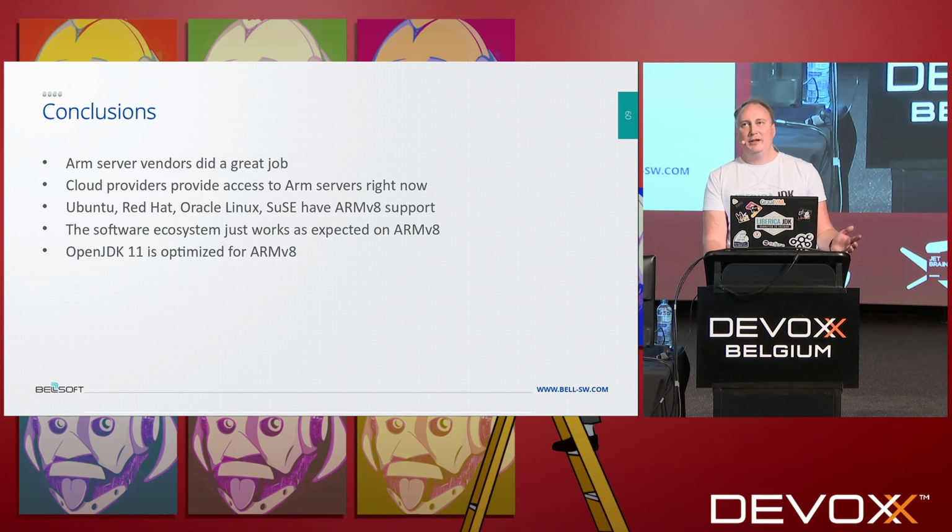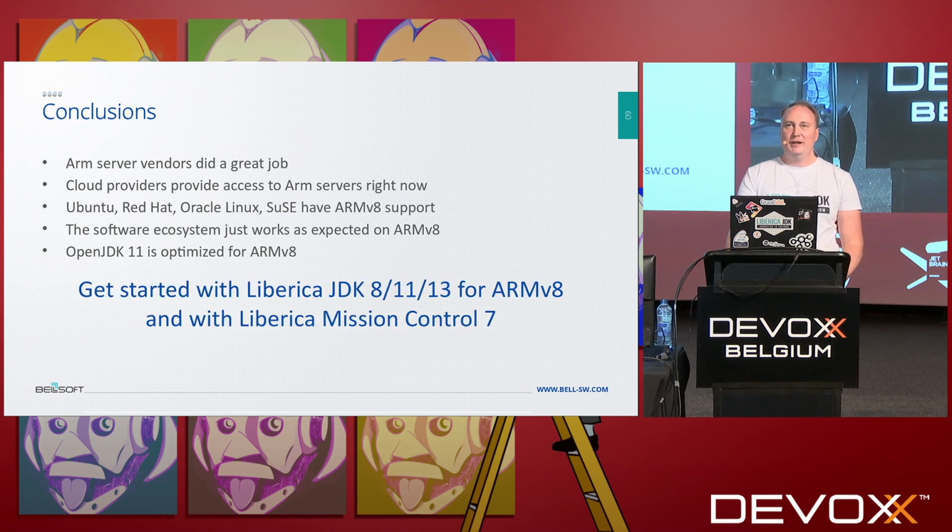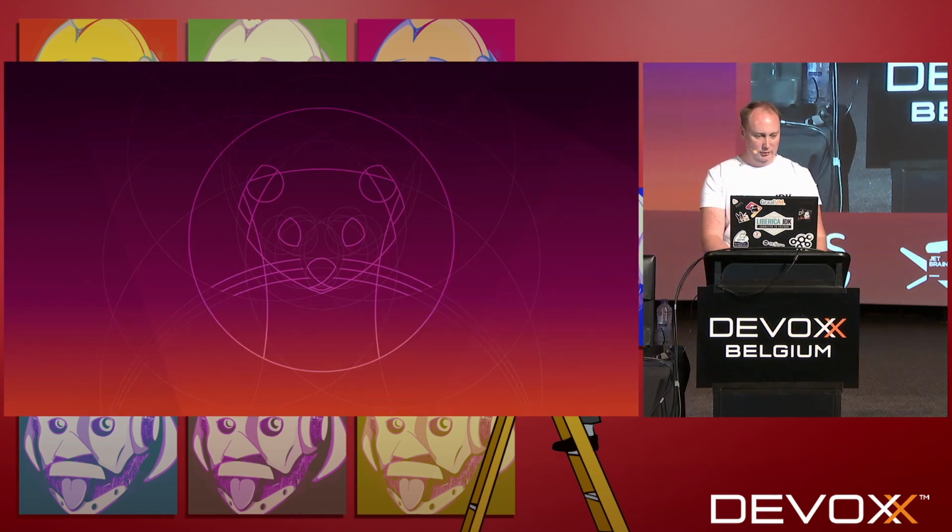And you can also install Java. Just please use a newer one, it will be much better. And the easiest way is to get Liberica, and you can try Liberica JDK and Liberica Mission Control. If we have some time, we can try a small demo. Not sure. Or we can go to questions. Let's start with questions.